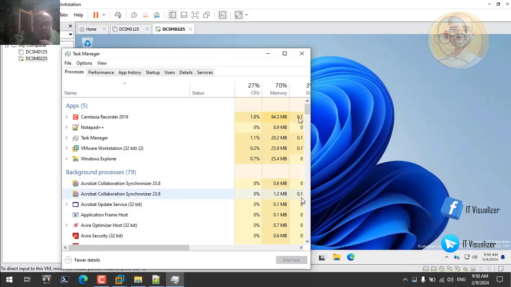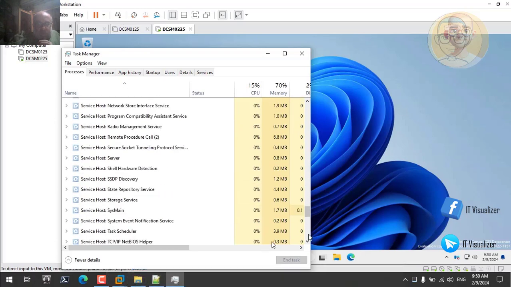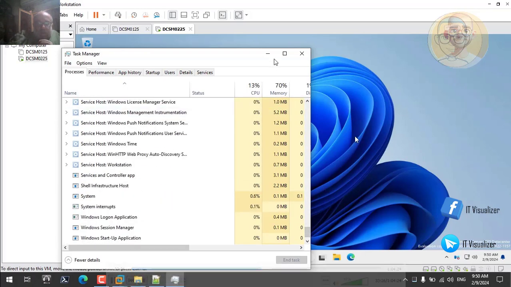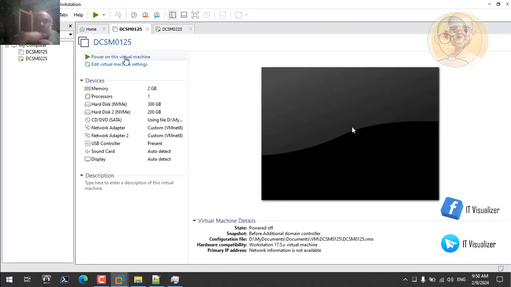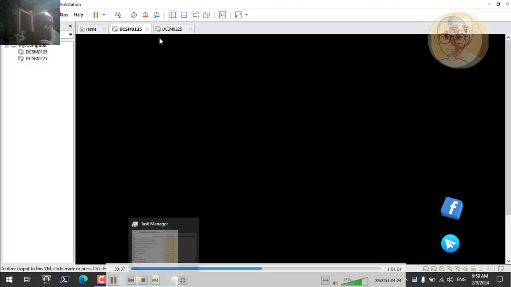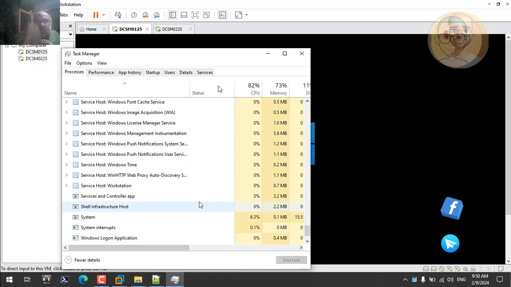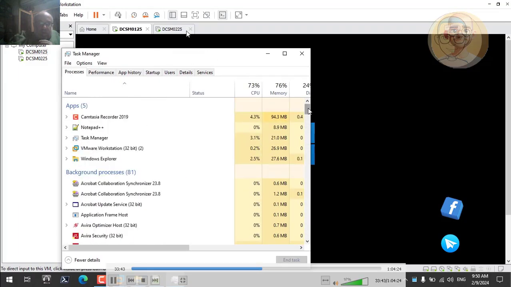I'm suspecting that this virtual machine is taking so much RAM. Anyway, this is an operating system hungry for hardware resources. As I said before, you need at least 4 gigabytes of RAM on this operating system or virtual machine. Here I am opening the primary domain controller because I will join this server to the domain.